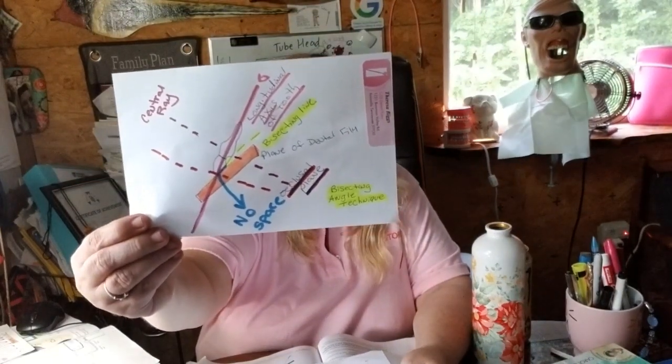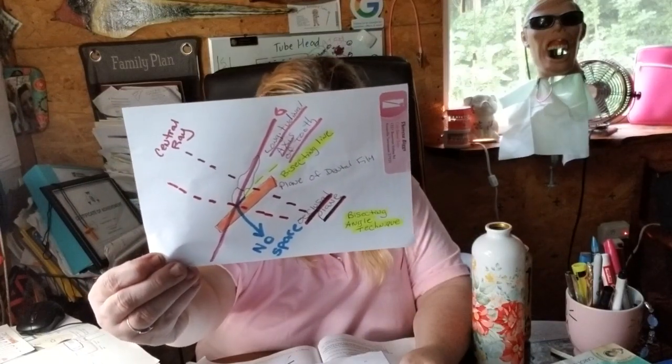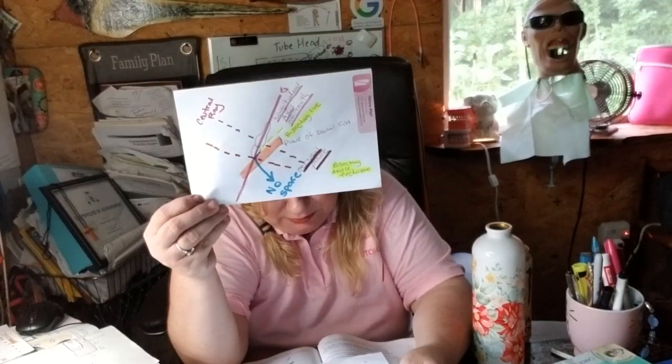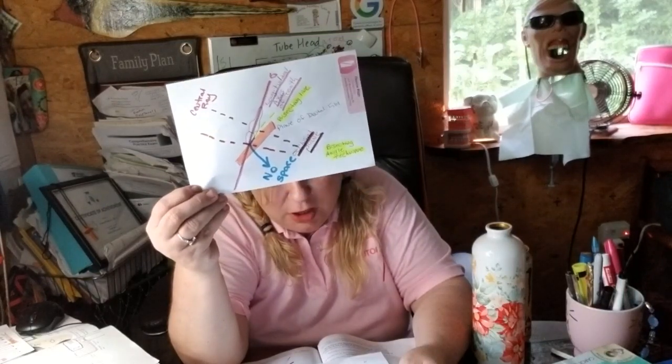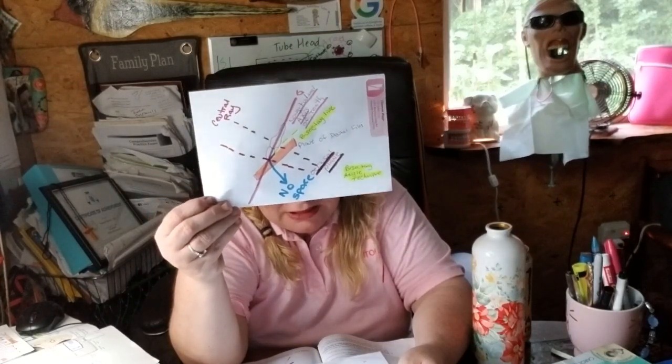The primary disadvantage of the bisecting angle technique when contrasted with the parallel technique is the dimensional distortion, okay? That is the primary disadvantage of the bisecting technique. For the maxillary premolar exposure, the front edge of the film should be aligned with the midline of the maxillary canine. They're going to be asking you questions on where to place the film, all right?